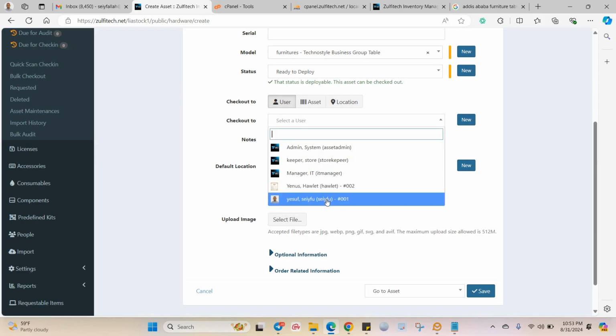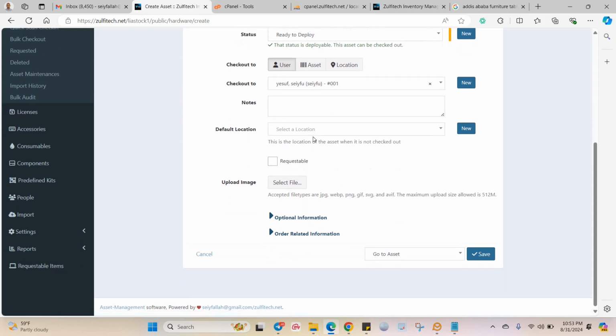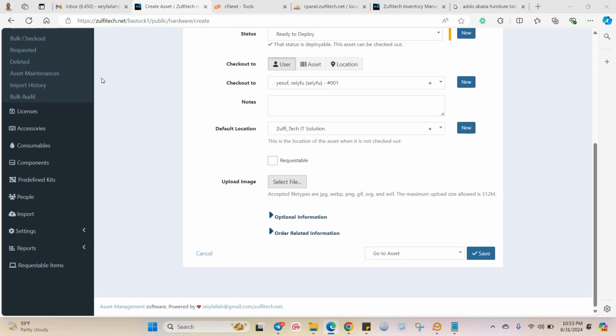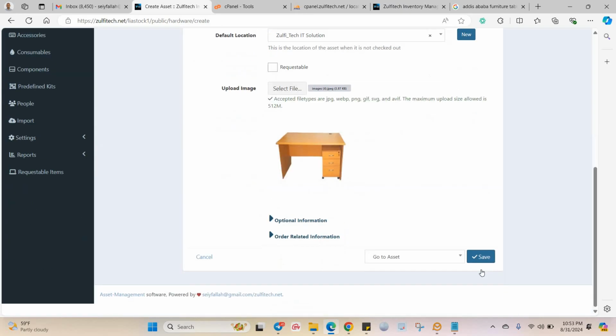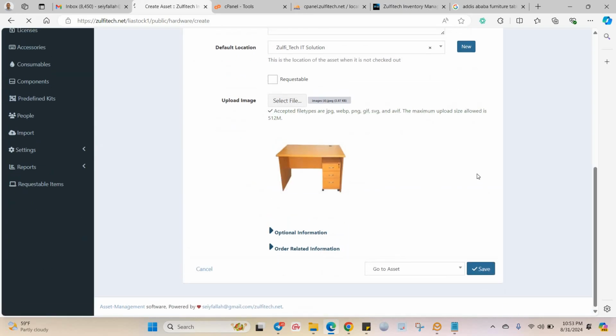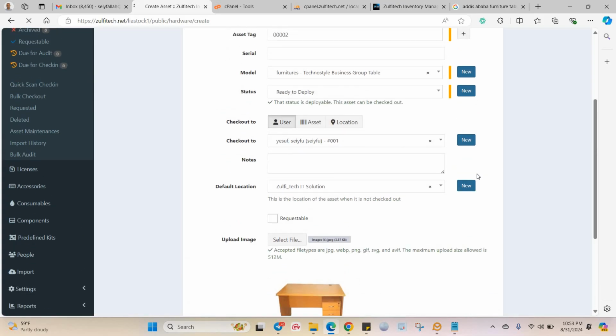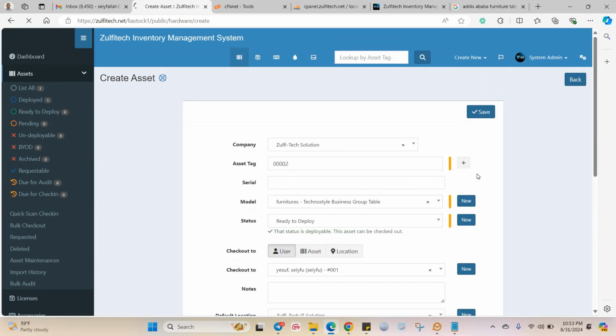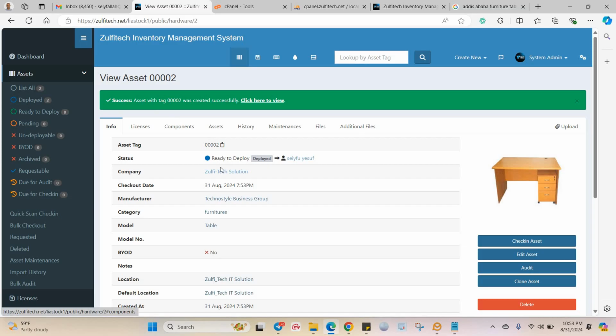If we want to check out by this user, we can select, then if the location is this one, then we need to insert the picture, then the rest will be optional fields. We can save the form now.